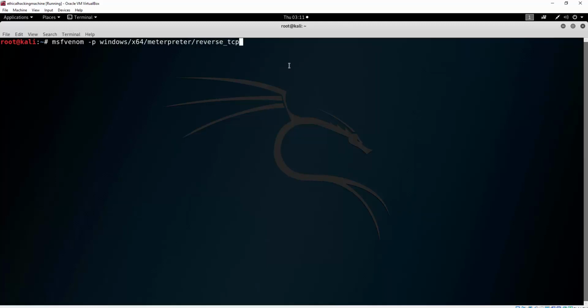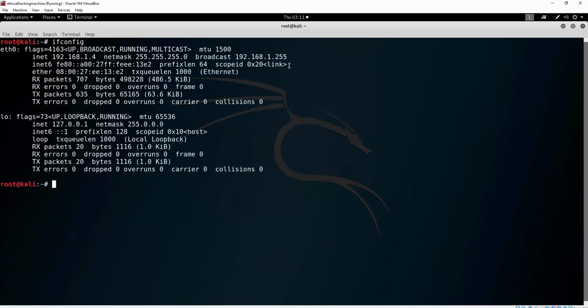If you just select this, it will basically make a simple payload, I believe, with automatically specified LHOST and LPORT, or it might actually show you an error that you didn't specify it. So we will specify it just in case. Let me just check my IP address first, which is 192.168.1.4. So your IP address is the LHOST.